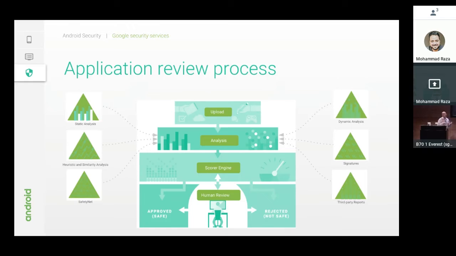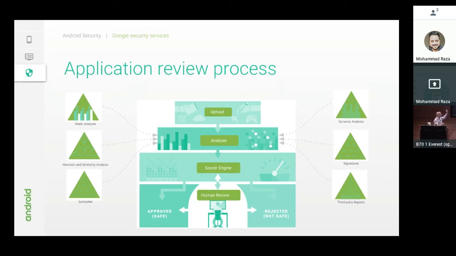And so the first thing that Google knows about them is what account they logged in as. The second thing is that apps have to get signed with a key as they get uploaded into Google's Play Store. And so at that point, you have two pieces of identification that you know the developer.